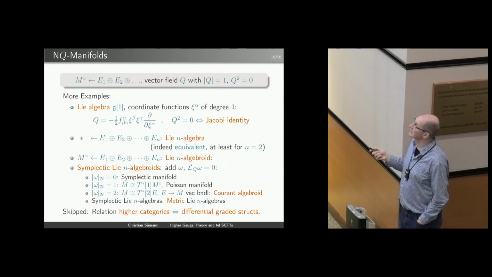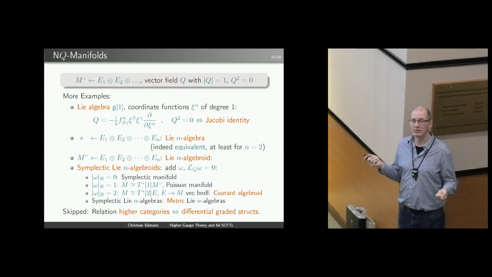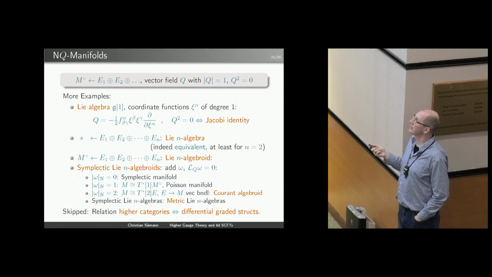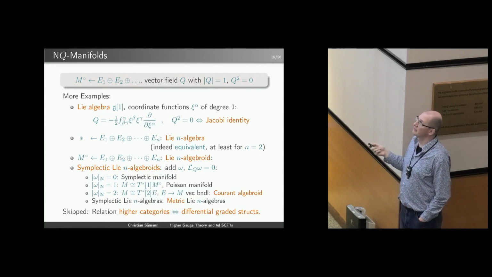Okay, let's look at more interesting examples, right? Remember, we have this graded bundle and Q, which squares to 0. Let's look at a Lie algebra g, and we shift it in degree by 1. So now we have these coordinates psi, which have degree 1, and we need this vector field Q that has also degree 1. Okay, so let's construct it. I have only these coordinate functions, so I better derive with respect to them. Now this is an object of degree -1 because it takes away something of degree 1. So to get it to degree 1 altogether, I have to multiply it by 2 factors of psi. Each has degree 1, right? So that's the most general thing I can do.